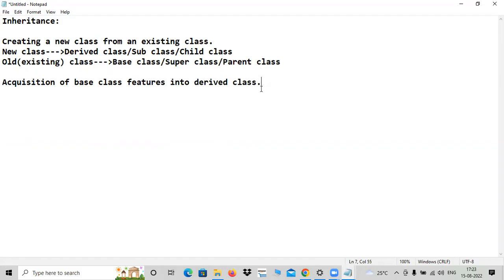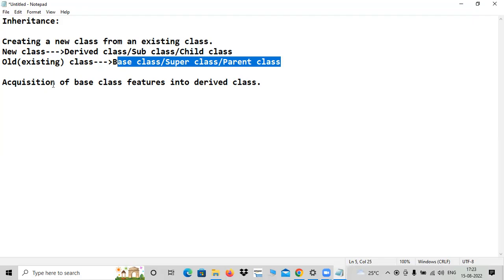Acquiring base class features into derived class means the child is getting some features from the parent, because the other name for derived class is child class. Got it? So be strong with terms, then you can easily define it whichever way you want. Acquisition of base class features into derived class is known as inheritance.